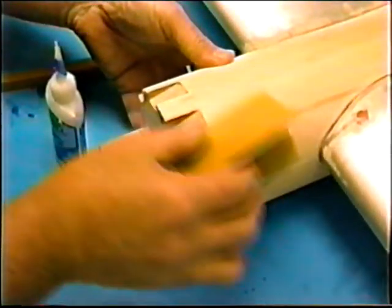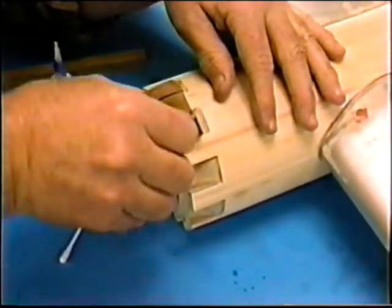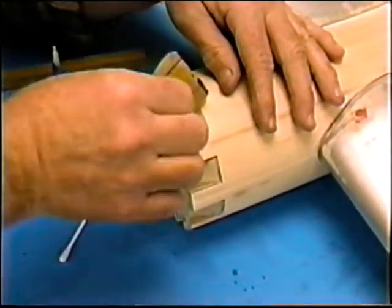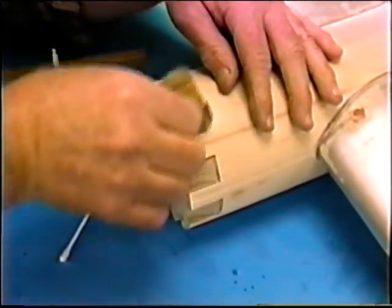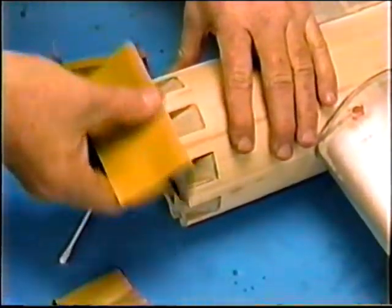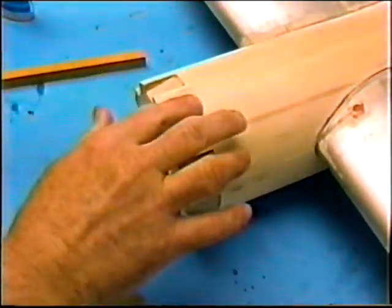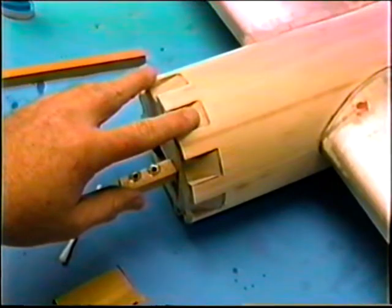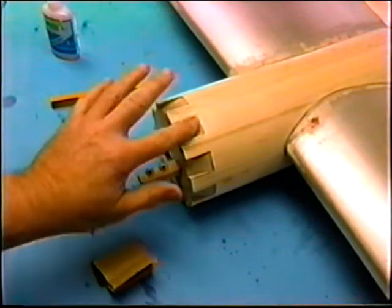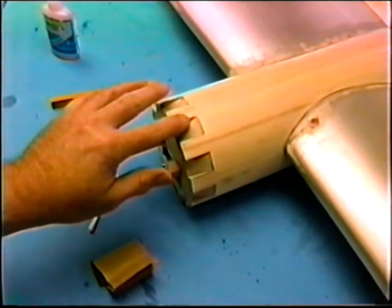Now I need to go back into each segment and put that radius back on. First I radius the wood. And once the CA seals it, I re-radius each one of the edges. And if I do that to each one of the parts, each one of these little segments, that's definitely going to finish me up for the night. Because you definitely need to constantly now, from this point on, maintain that radius. That is going to be so important.